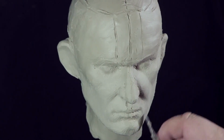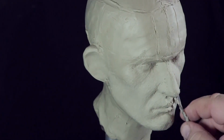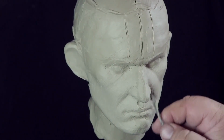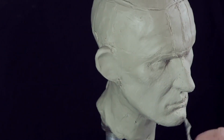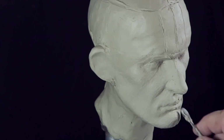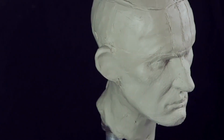Really watching also around the eye when it comes to the cheekbones and the eye socket area and the bones around the eye, to make sure that they're symmetrical on both sides. And if the eye is turned to one side or the other, to the left or to the right, it's going to also change the symmetry a little bit of the tissue around the eyes, like the eyelids and stuff. So as we get going through this, we'll see if we can't develop the eyes to show that.